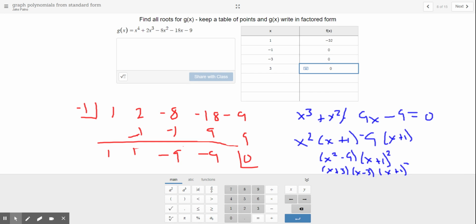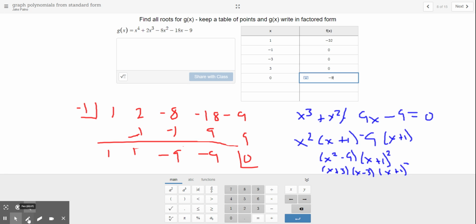And so when I'm graphing, I would probably want to plug in -2 as well, so I know how low or how high I need to go, because I got zeros at -1 and 3. I could plug in +2 as well. Having the y-intercept, that one's always easy. If you plug in 0, it's just going to be the constant at the end. So the y-intercept is -9. But it'd probably be helpful to plug in a number like 2 into here to get an extra point.